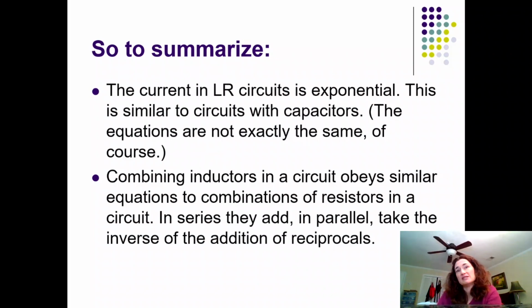Now, if you combine inductors in a circuit, that obeys similar equations to the combination of resistors in a circuit. What I mean by that is, if you have resistors in series, they add, just like inductors in series, you add the inductance. And if you have resistors in parallel, then you take the reciprocals, add them up, and then take the reciprocal of that. And this is the same for inductors in parallel.